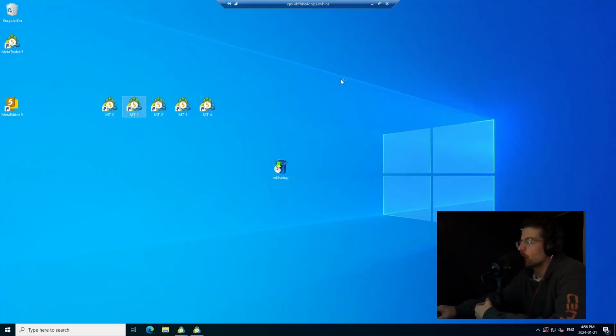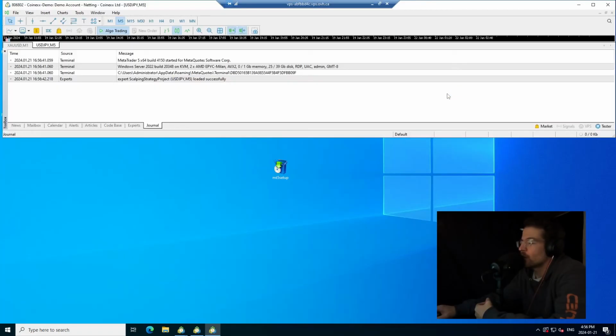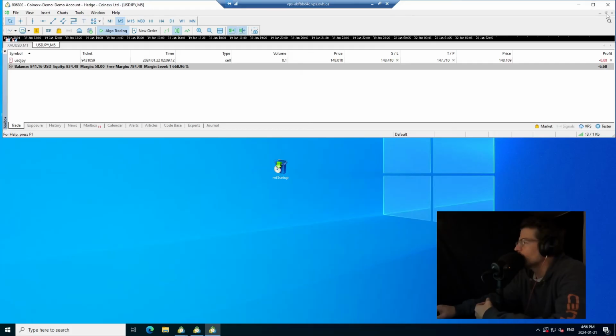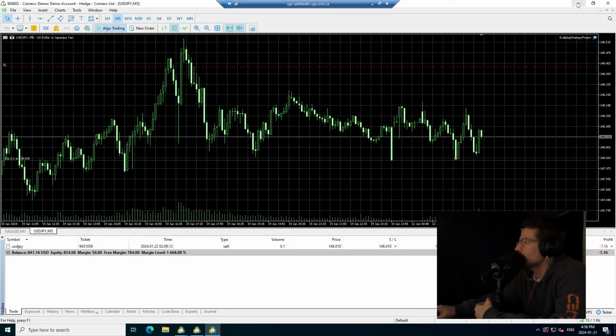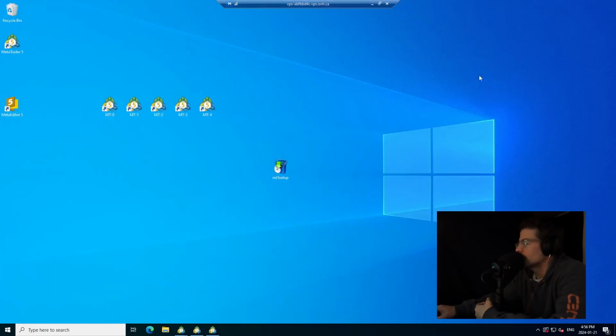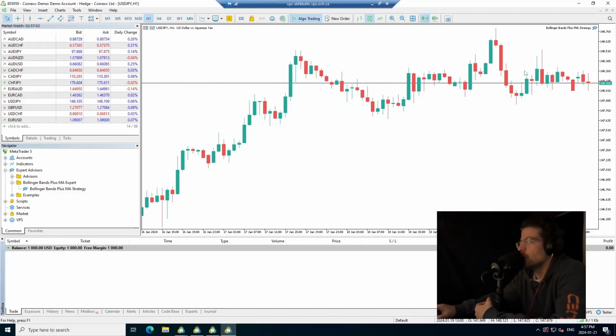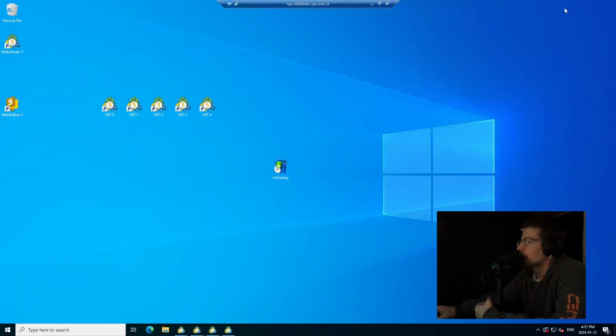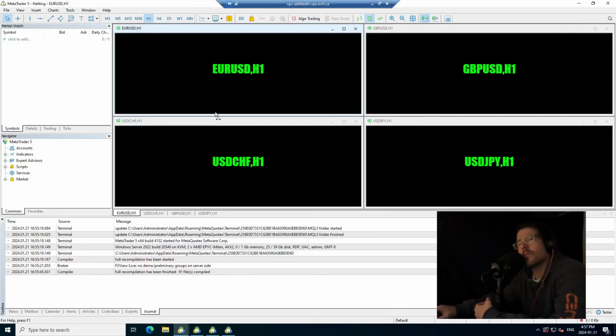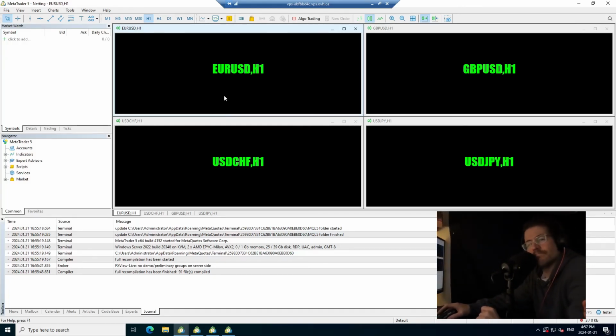Actually, let's see. Can we run all 5 at the same time? Pretty sure we can. I don't know why they're starting in these strange shapes. Yep, so that's my scalping strategy. And there is my range breakout trader. And then here's my new Bollinger Bands. All right, so I have all 5 of those running at the same time. And there's a new one. So now I'm all ready for my 5th account. How exciting.